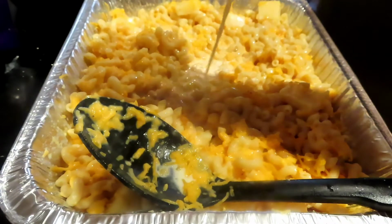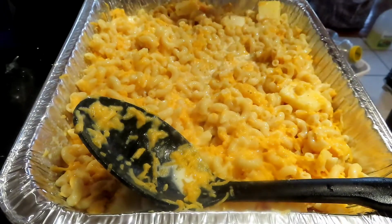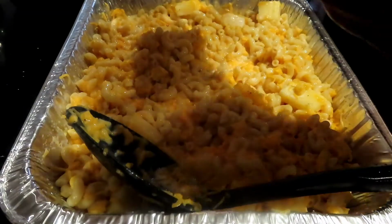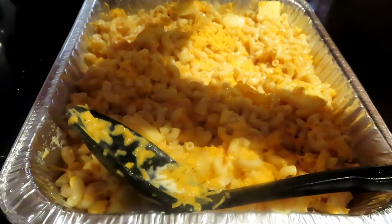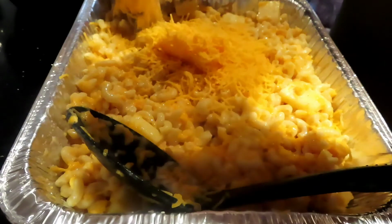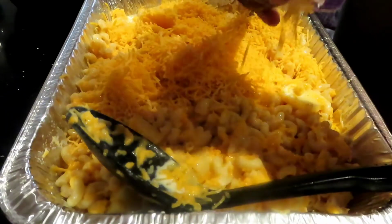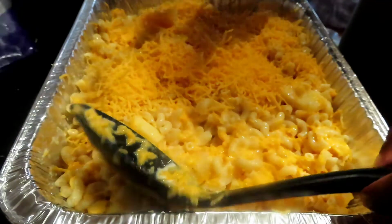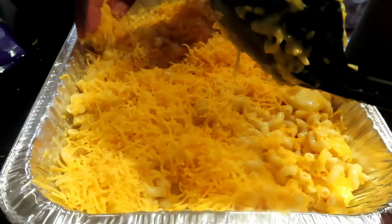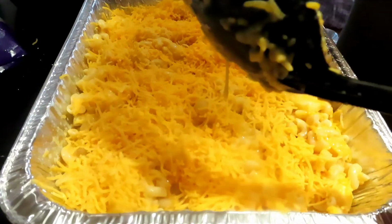Adding the rest of my evaporated milk. And the next step, guys, is I'm gonna add my layer of cheese on top. Excuse me, guys, I'm sorry that the spoon was in the way.